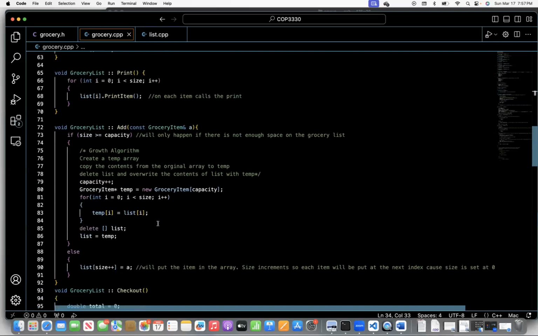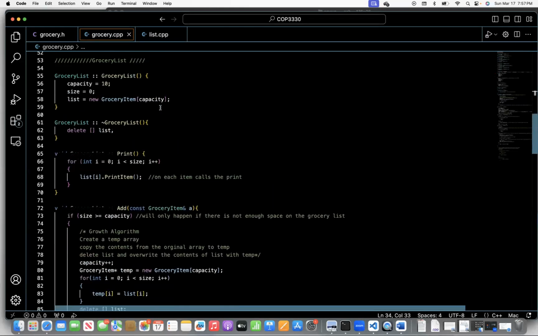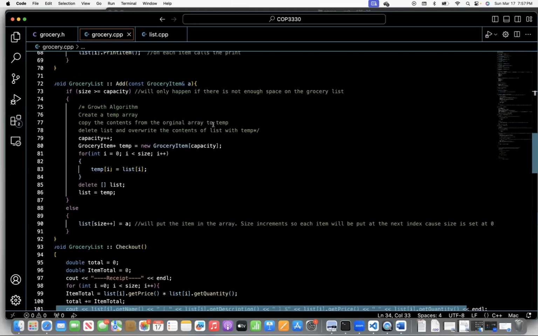Moving on, then we have our add function, and it takes in a constant reference of grocery item because we actually want to affect the grocery item, not a copy of it. Like we want to affect the actual object. And if the size happens to be greater than the capacity, which means if the size exceeds 10 here, we'll use the growth algorithm.